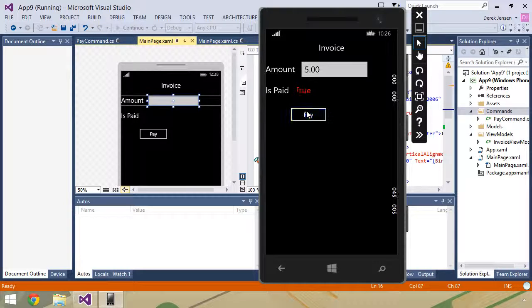So if I were to click on this button, well, I see that our isPaid is now set to true, which is great, but I can still click on this button, which in our case isn't really a big problem. But in a scenario where there's more going on in the background, so that every time I click that button, maybe network calls are being fired off, or services are being talked to, or something like that, that is bad. So why is this happening?